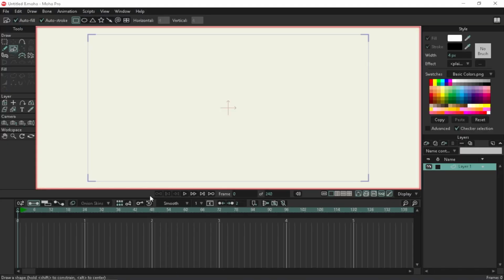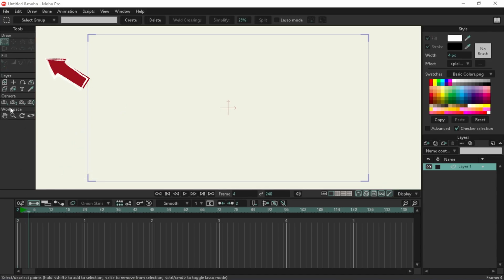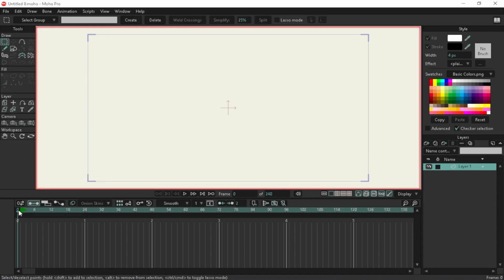Alright everybody, now that we're inside of Moho, we're actually just going to start doing some very primitive shapes just to show you how to rig a character. So just pay close attention because we're also going to be making the head turn at the same time, and this involves an extra step, but this is really simple to achieve as well. The first thing I want you guys to look at is down in your timeline. You'll notice that anything after 0 actually changes the tools. If you put this timeline header into the 0, you can re-edit anything. So that's basically edit mode, and you just push forward in the timeline when you want to start animating.